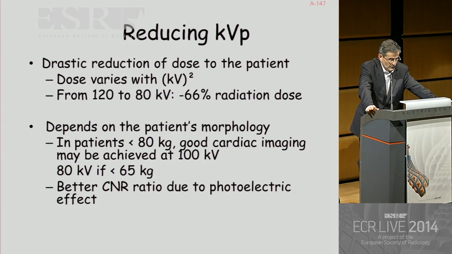And to be simple, in patients lighter than 80 kilograms, you can achieve good cardiac imaging at 100 kV, and you can also have good image quality at 80 kV in patients below 65 kilograms. And the main benefit is not dose and noise, but more contrast, and you have a better contrast to noise ratio due to the photoelectric effect.